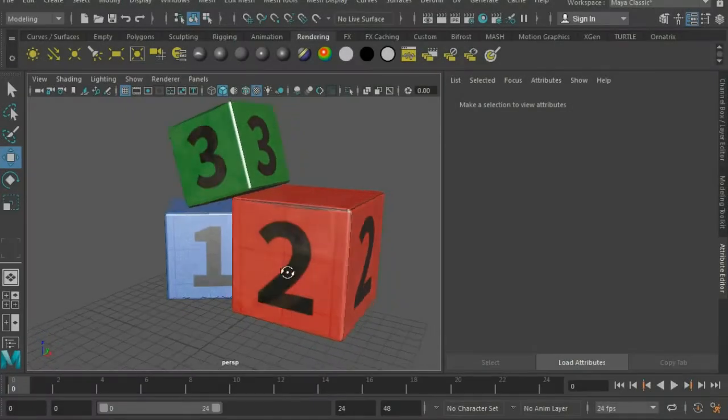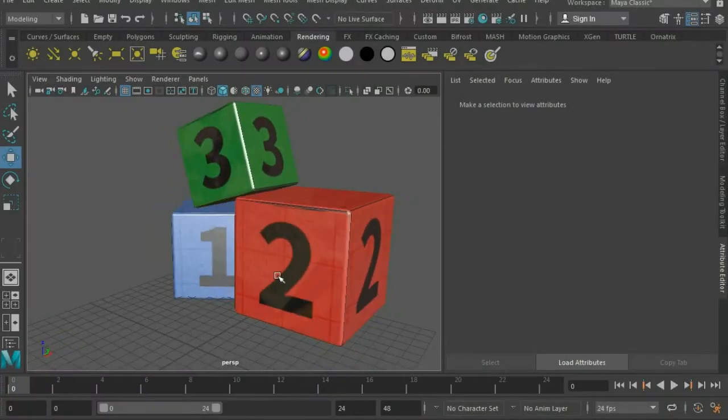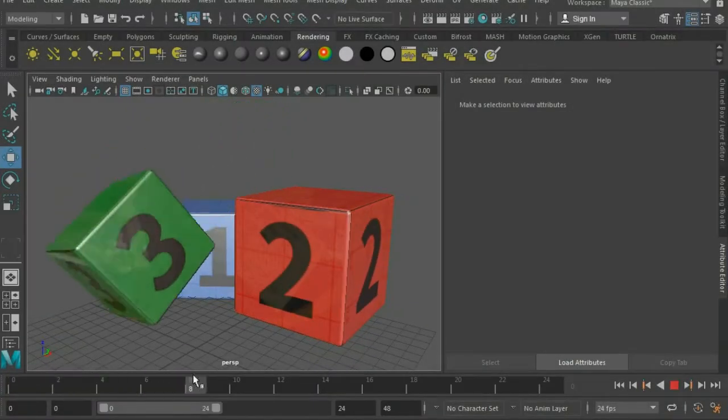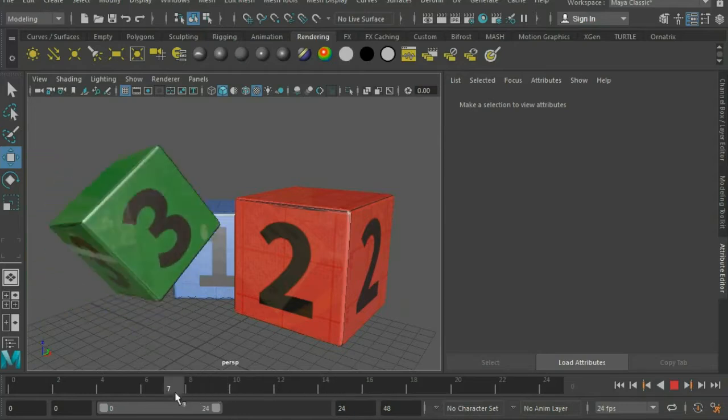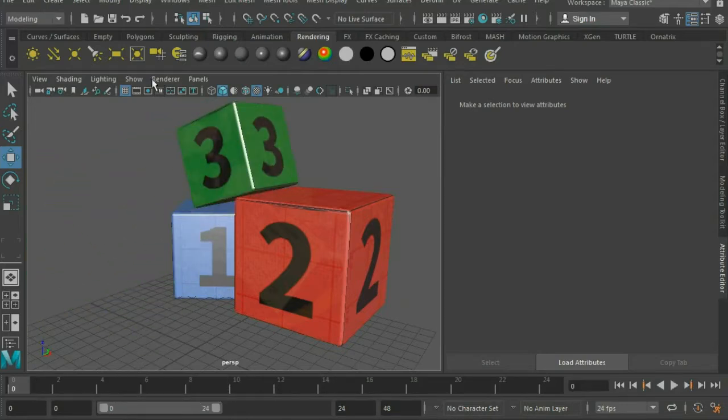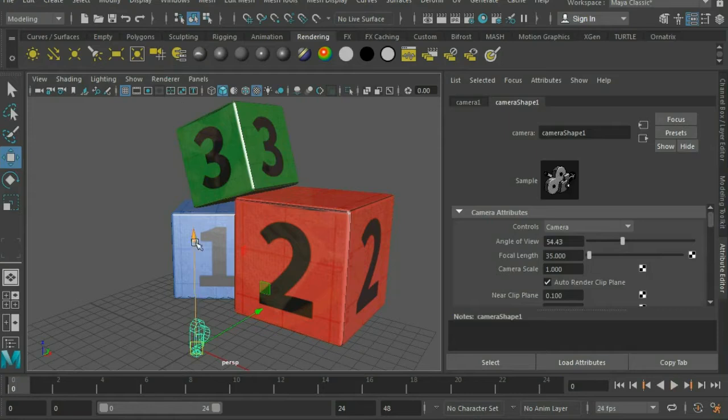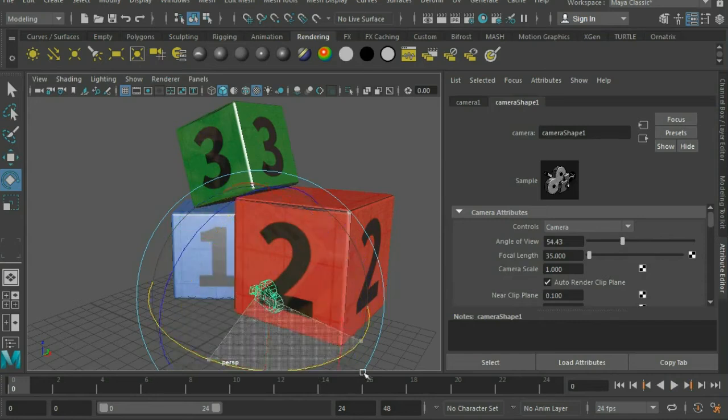Okay, so here I've prepared a very simple scene. Just 3 cubes and a little bit of an animation. And let's say I want to have a camera now that records the cube as it falls down. So in Maya I just create it, move it around, rotate it accordingly. Maybe I'm gonna use a locator or something like this, but in general this is what I'm gonna do, right?